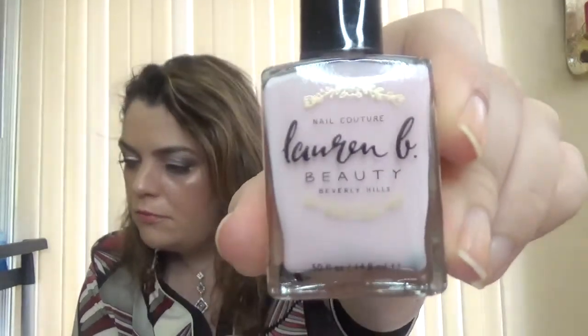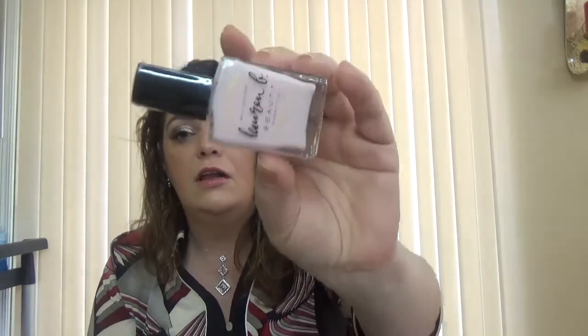Then we have Lauren B Beauty Beverly Hills Nail Couture. This is a nail polish, and this one is in shade Love. It's a baby pink. And this one in full size is $18. From this brand, Lauren B, I tried some nail polish remover pads that were working great. I like the shade of this one. It's very light. Everything is pink in this box. And then we have, it seems like Lancome was my favorite product from this box, the cream. We'll see how the other one works.